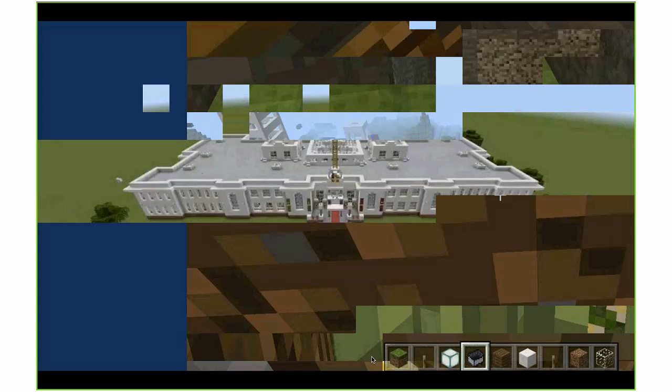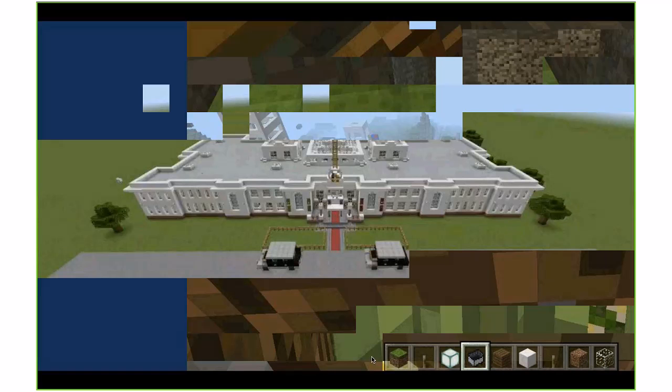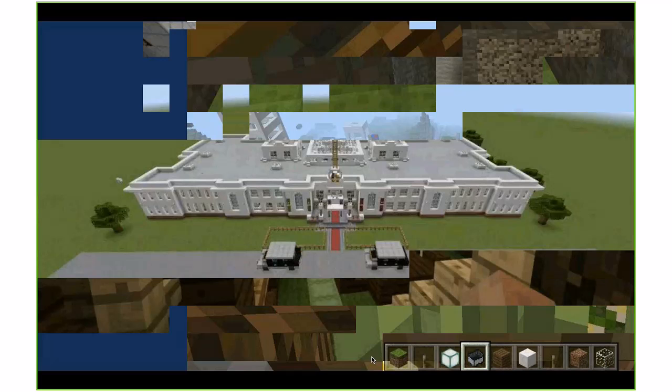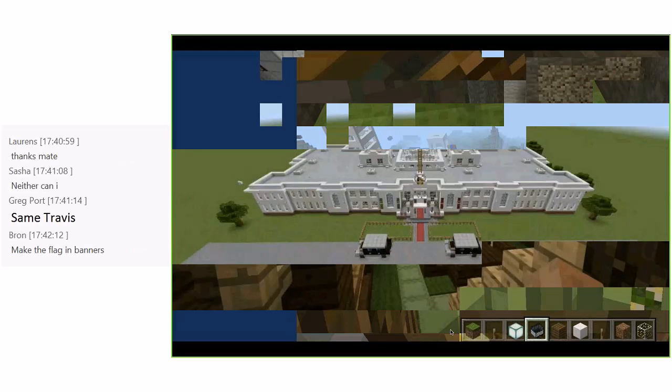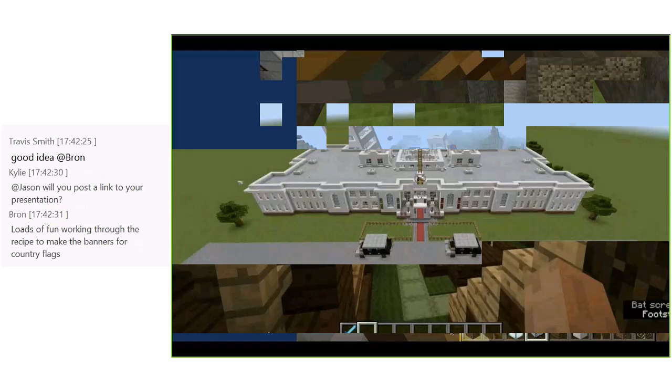I'm going to just skip through some frames, so hopefully the video will keep up on your side of things. But this is inside the Parliament House, and as you can see, they've actually put the English flags because they couldn't find Australian flags in Minecraft. But they've created the seats and they used the colours, and then throughout the whole Parliament House, they've also got signs of the different parts of it, explaining what happens in this room or how to pass a bill and so forth. Students were constantly working together throughout this whole task. And at the end, I'll discuss some of my worries I had with broaching the idea of using Minecraft in the classroom.